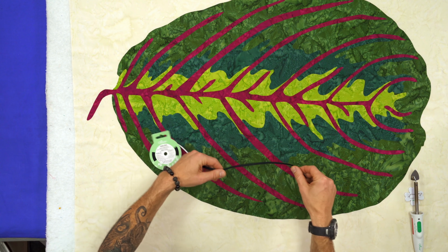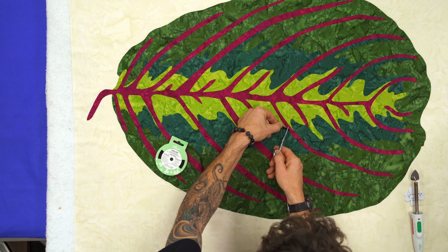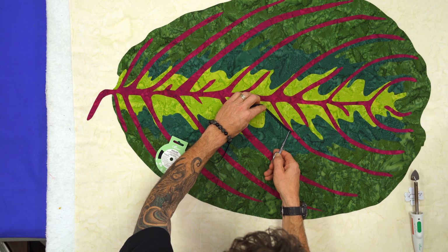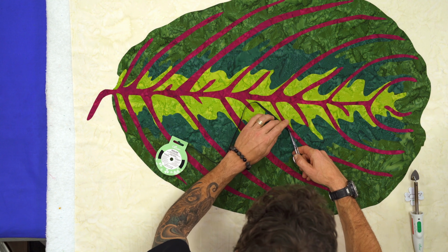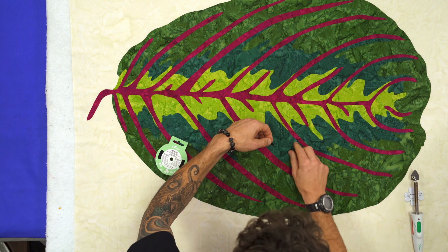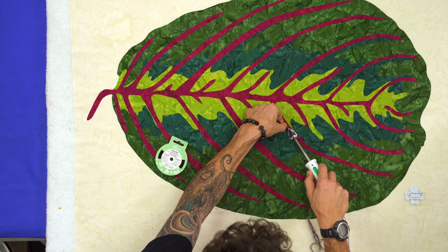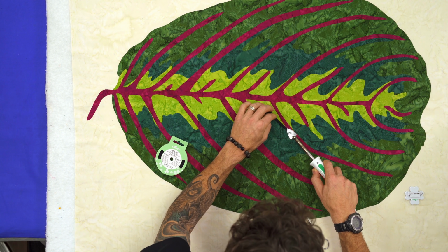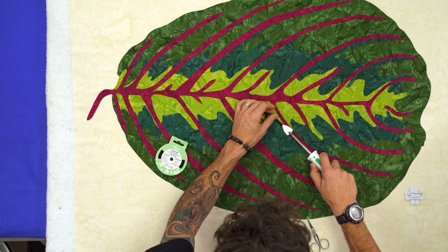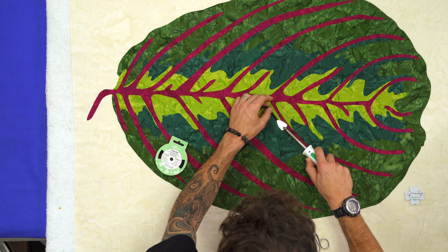One of my strategies is I like to go ahead and prepare the edge as it's going to be coming in. So this edge is going to be running, excuse me, trying to show you, I'm going along that light green here in a second. So the first thing I want to do is I want to prepare my edge at a bit of an angle, and that just helps get the bulk out from underneath later. And now with the Clover Mini Iron, I'm going to hold that in place, and I'm going to let it heat. And it takes a good couple of seconds to really get a nice bond. And the better the bond, the easier life is going to be as we twin needle stitch this all down.